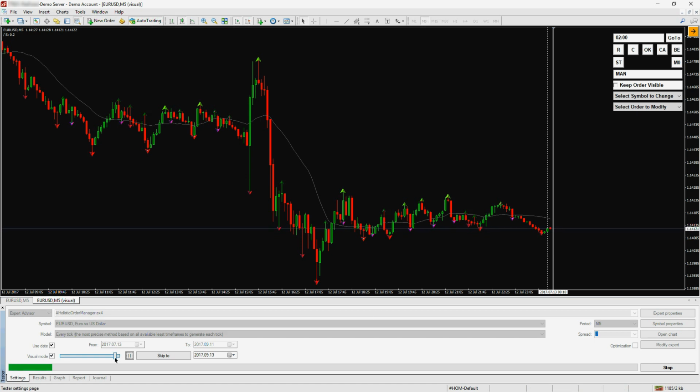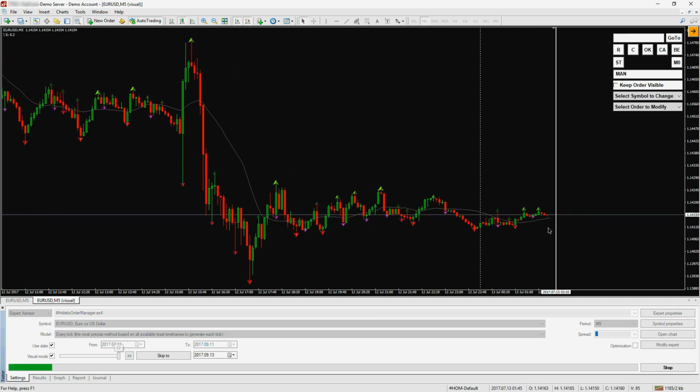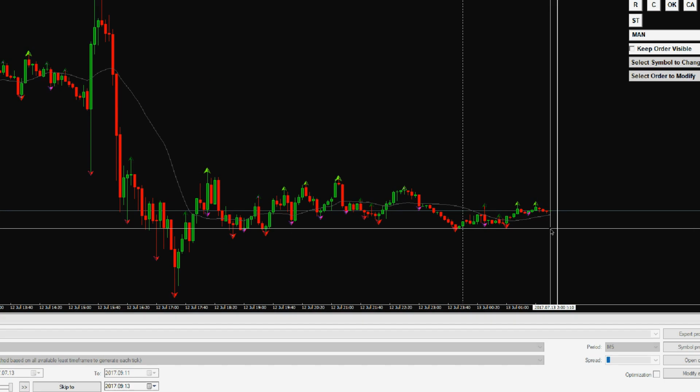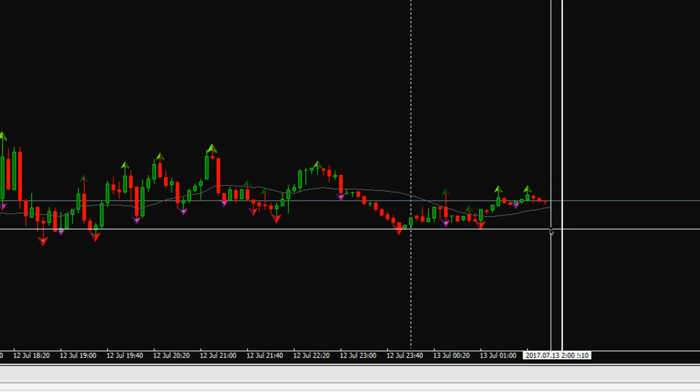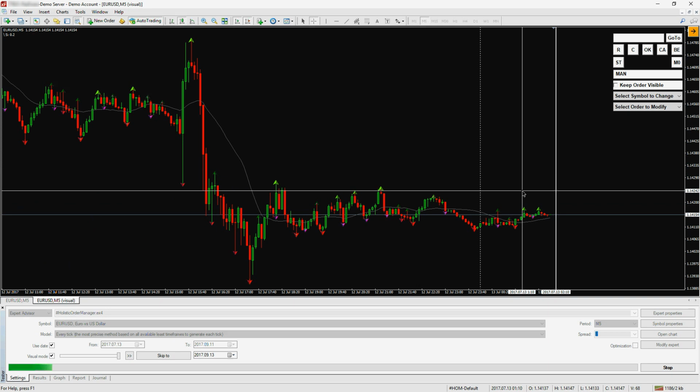I can even run it at the fastest speed and it will stop at 2 o'clock. Here let's confirm. Here at bottom you know that it stopped at 2 a.m.